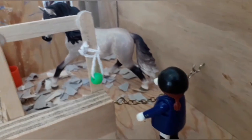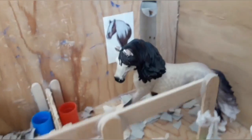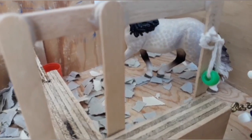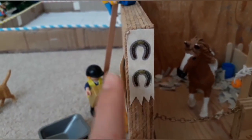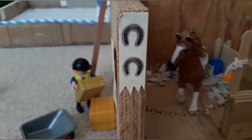On the other side we have Alana, who's just saying hello to Beauty, our Andalusian mare. Beauty, like Boomerang, has a salt lick, some water, and a picture in the back. On the corner of this barn is a sash with some horseshoes on it — it's just there for decoration.